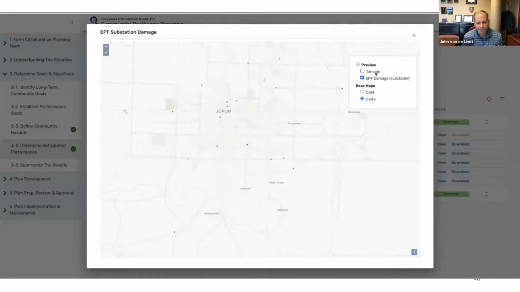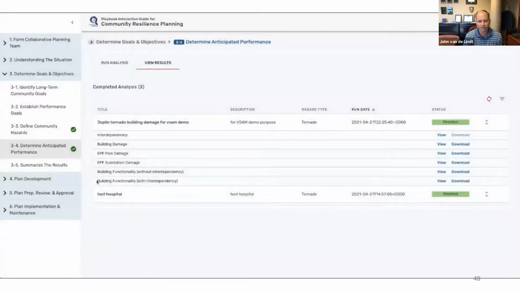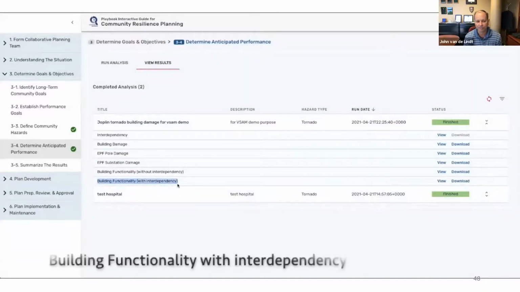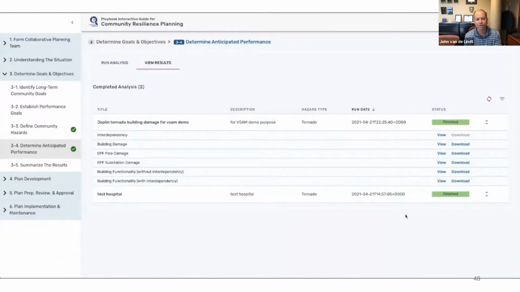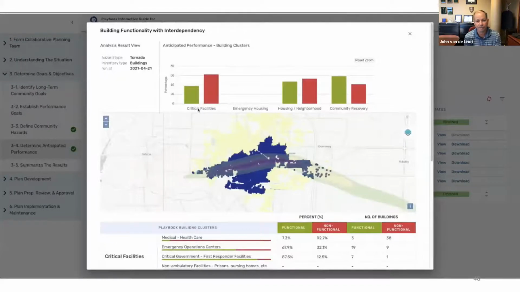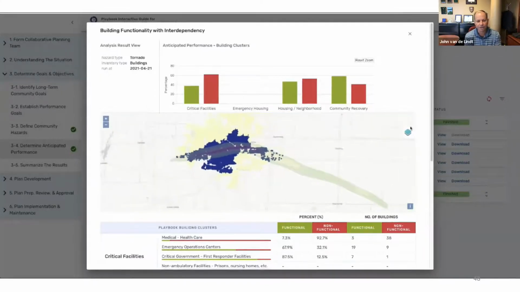And here are our substations, and you can see we have two substations in red in the center. Those were failed, and then one that was more yellowish orange, and that means it has a high probability of failure. So here's our building functionality, and this is with interdependency, or one-way dependency really, on the electric power system. You can hover your mouse over here and see exactly what that level is, or you can just read it off the y-axis. And then our dashboard for the buildings down below.